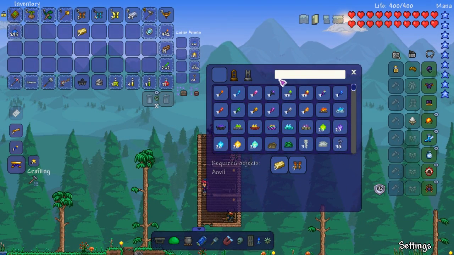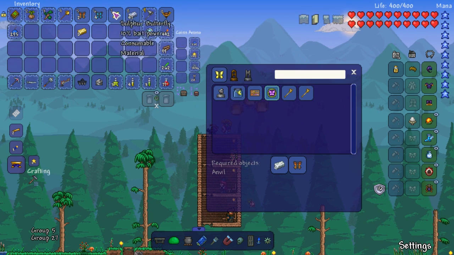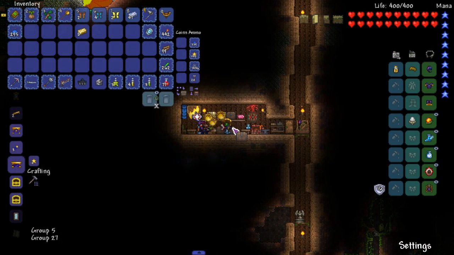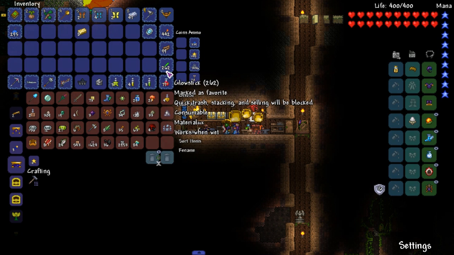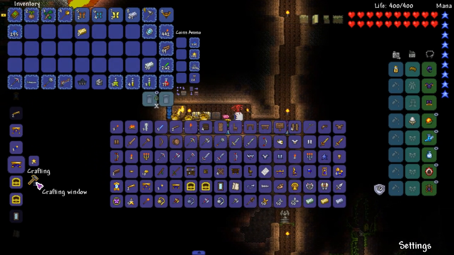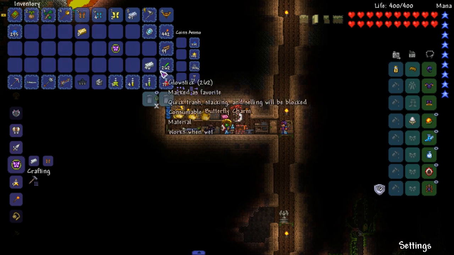Alright, I didn't want to have to do this, but we're just gonna do it. We're gonna use the sulfur one. We're gonna use the butterfly charm, and we're just gonna catch it like that. Now, there's a statue, but I read on the Terraria wiki, the actual Terraria wiki, if you try and catch butterflies from the statue, they don't actually count. You can't catch them. It's kind of weird. There you go.